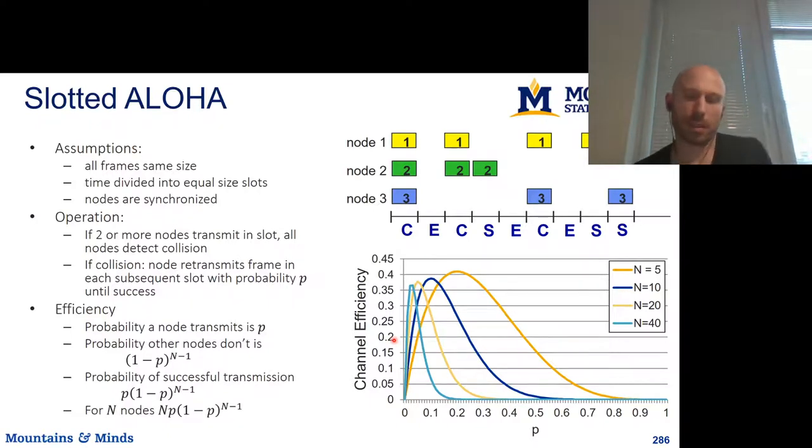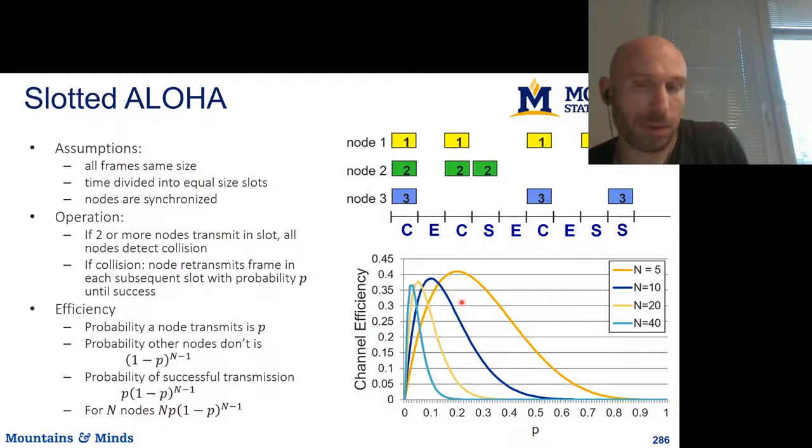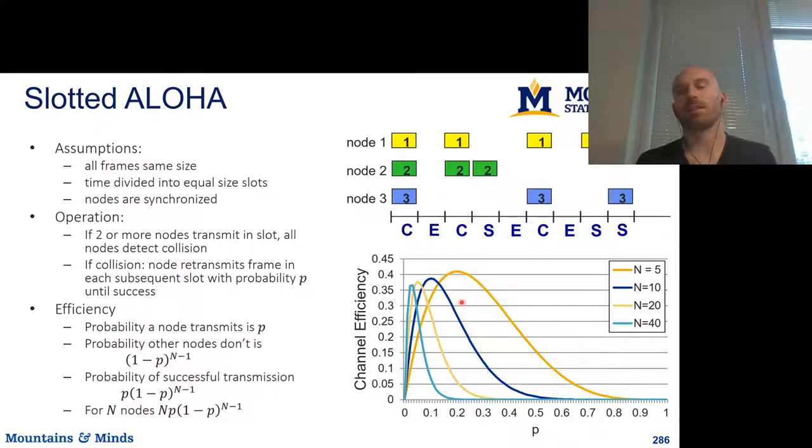This isn't a great protocol, but it does show some interesting things. If you have the ability to coordinate nodes such that they transmit in slots and they follow this protocol, your channel efficiency becomes, you know, between 0.35 and 0.42 or something. Right? Which is kind of decent. It's not terrible. If you're trying to build a network and you get, you know, a 10 gigabit per second link, you're getting 0.4 of that, which is still pretty good. But the challenge is that for a network of a certain size, you need to set the P, and it's still only 0.4, right? It's still not great.